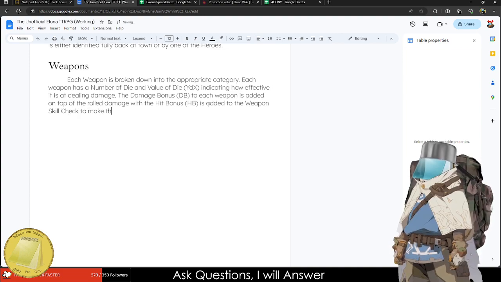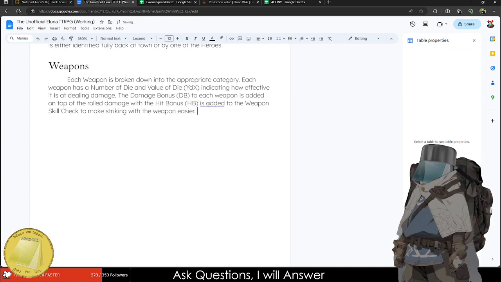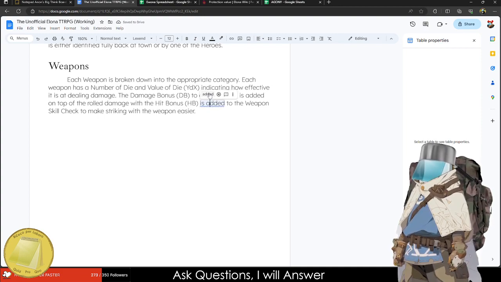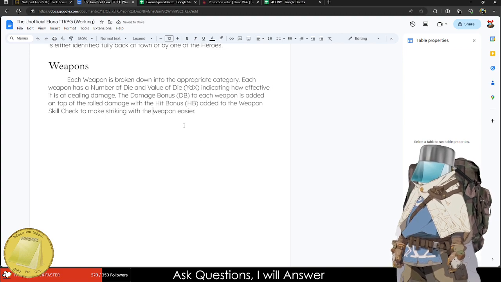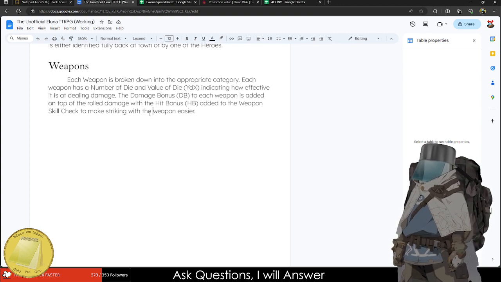The hit bonus is added to the weapon skill check to make a strike with the weapon, making striking with the weapon much easier. So if you have a hit bonus of 10, that means you add 10 to whatever your weapon skill is. That means you get to do it a lot easier. Okay.